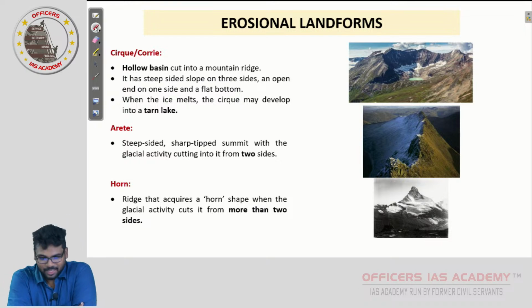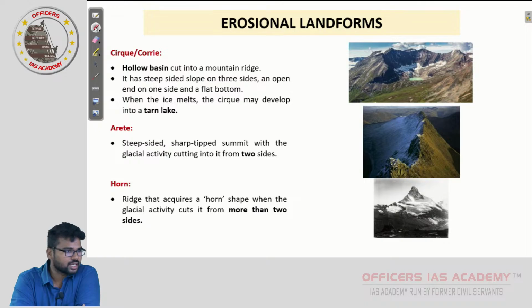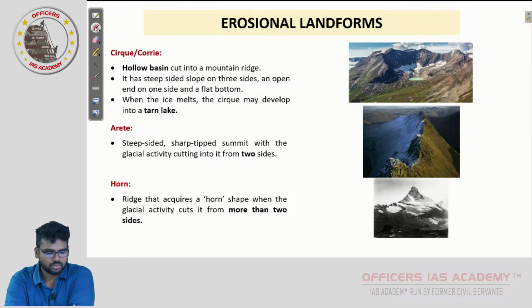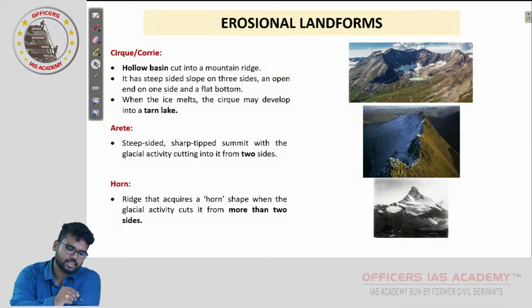Okay. See, in the previous session we started discussing the glacial landforms and we have seen the erosional landforms. They are created by the erosional activity of the glaciers. What are glaciers? They are simply big ice blocks. So when they move down the slope, either due to gravity or due to increasing temperatures or any other reasons, they are going to cut some erosional features. So they might drag some areas and create erosional landscapes. Some of them we have seen, like Corrie, Arete and Horn, etc. Now we will look at other erosional landforms.